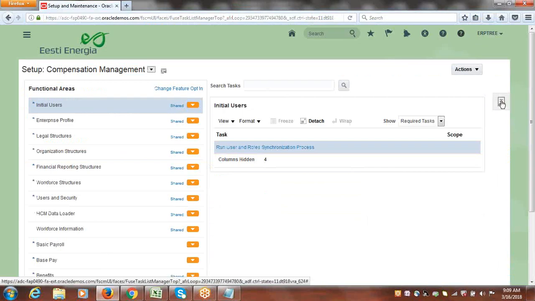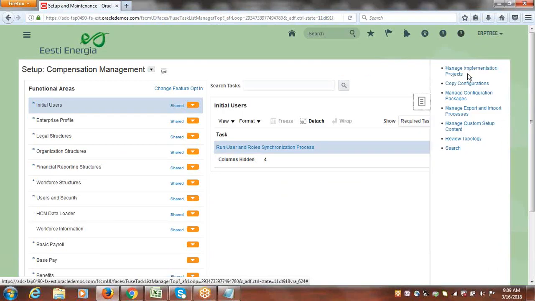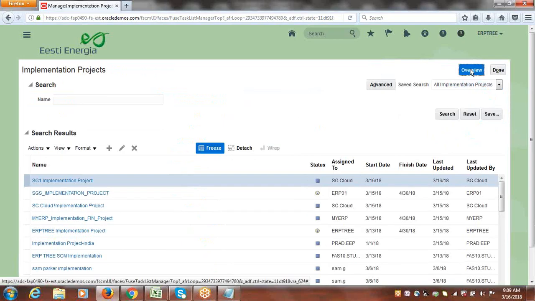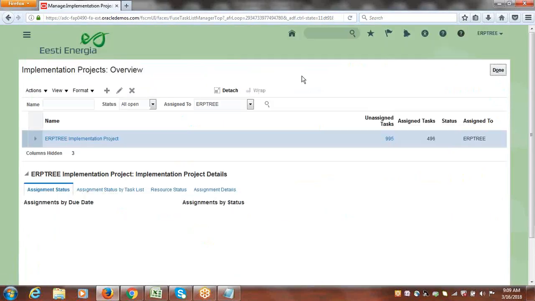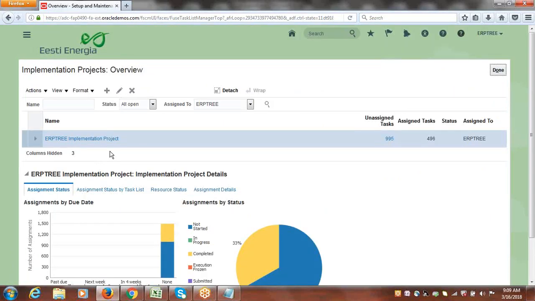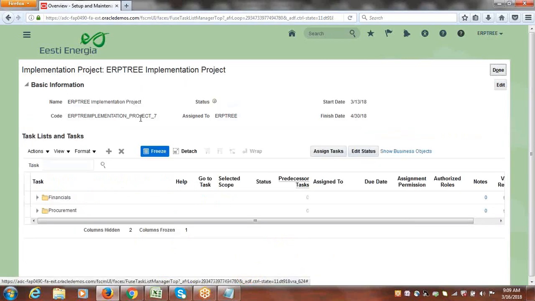To create the accounting calendar, go to our project, Manage Implementation Projects, and click on overview. This is our implementation project which we created. Click on the project name and search for the task called accounting calendar.